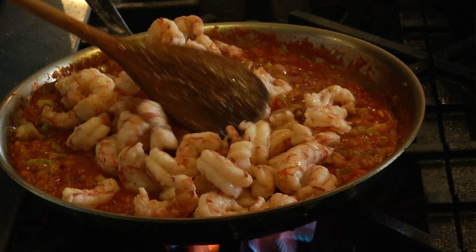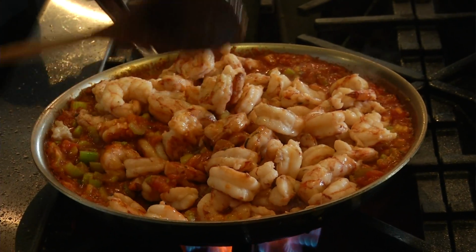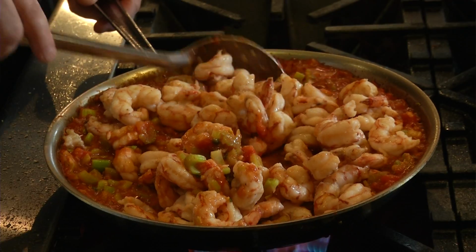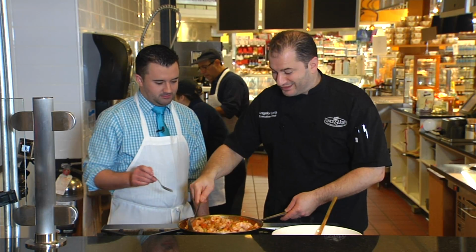I really like the smell from the olive oil. Throughout the entire prep, it's been really exciting me to try this. So, you're gonna love it. And I've got some bread cut up for us too, so it'll be absolutely delicious. Just want to mix everything in there. You ready now, huh?